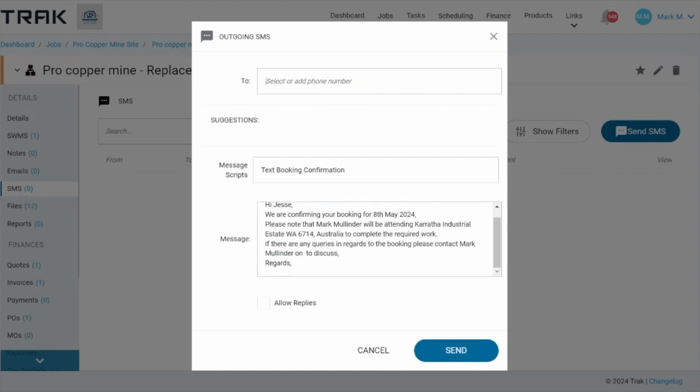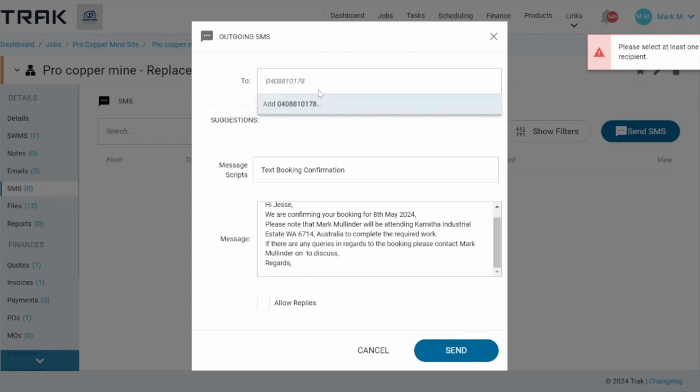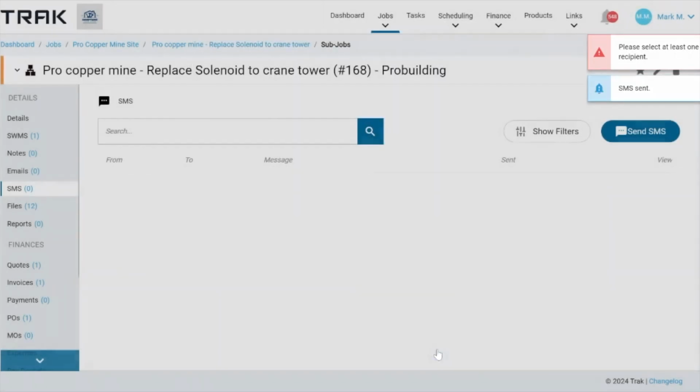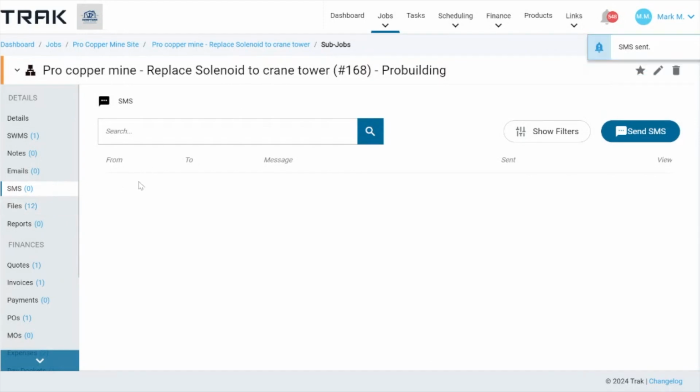When you send a message out, it will save into the platform. And I can send that. Okay, so nice and simple in the way that that works. You send that text message out of the system. Okay, that text message has gone out. If you've allowed for replies and the person replies to that, the reply will come back into here as well. It'll notify you with your notification methods at the top, and you'll be able to see your history of inbound and outbound text messages at job level.